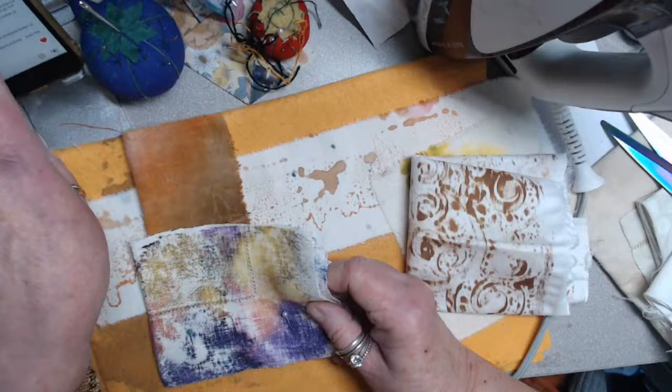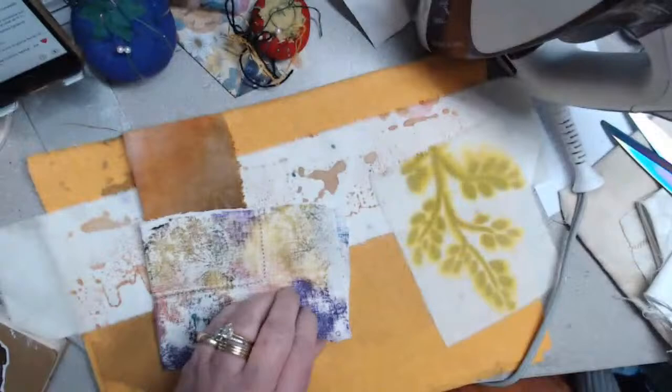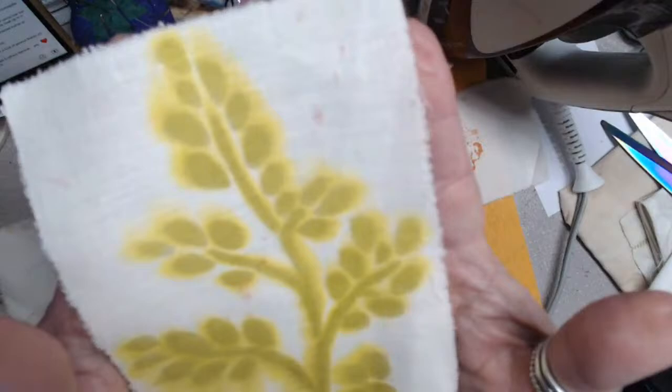What did they say? Press the material, fold, then cut. Yeah, I don't know if I pressed this one, quite honestly. I don't know if that's good for anything. It kind of looks, see how it bled? Can you see how it bled? It kind of looks a little neonish.